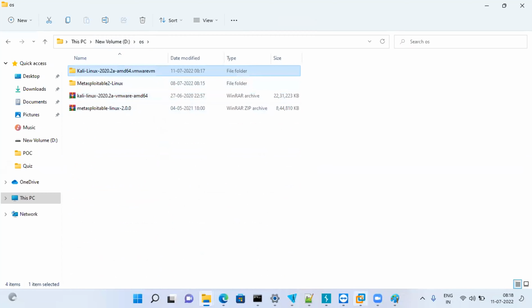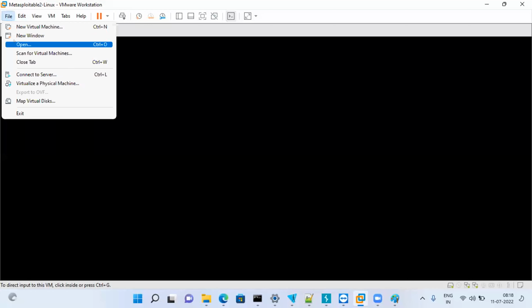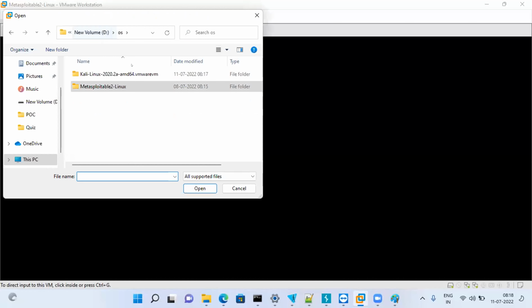Now go back to VMware, click on file, click on open. Then under OS, you will see only the folders, not the zip file. Which one do I want to launch? Kali Linux. Click on Kali Linux. The moment you click on that folder, it will list only one file.